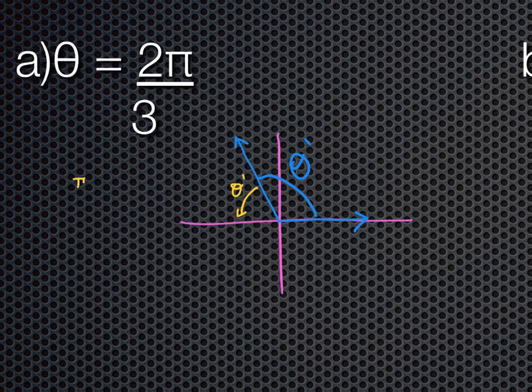I'm going to do pi minus 2 pi over 3, or 3 pi over 3 minus 2 pi over 3, which is pi over 3. I need to find the distance between the angle and the x-axis. So theta prime is actually pi over 3. This is theta. The blue is the original theta, and theta prime would be pi over 3. So all of my reference angles should be located where when I graph them? What will be true about every angle that's less than 90 degrees? It'd be in the first quadrant.